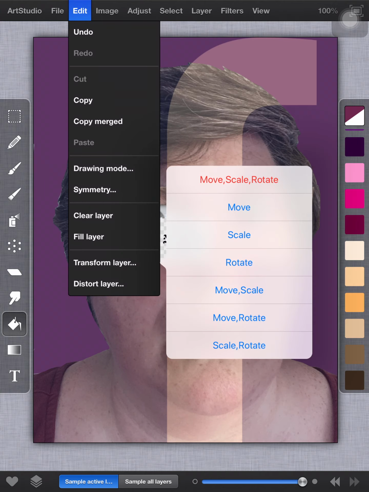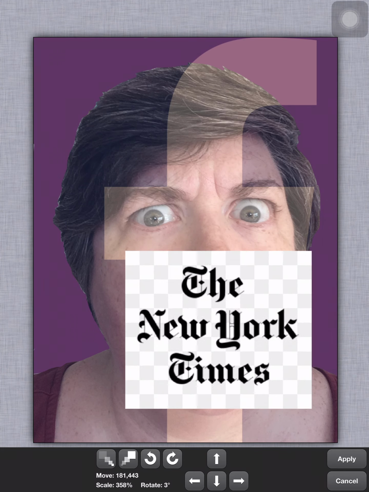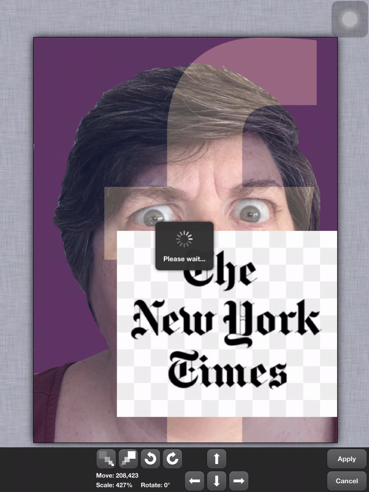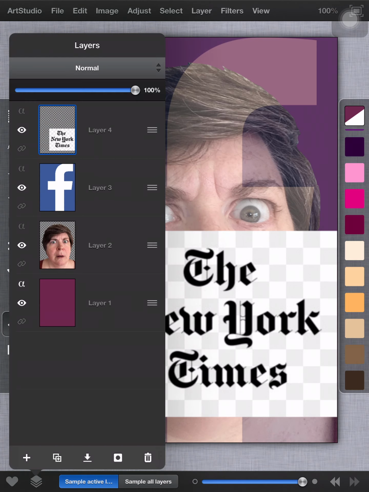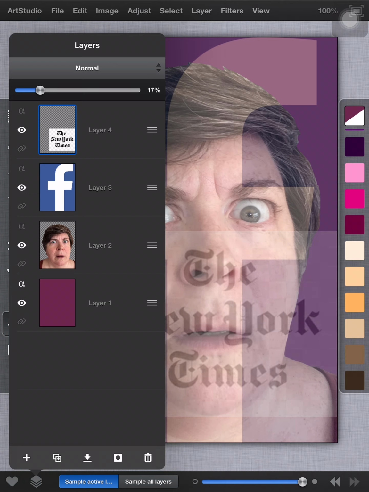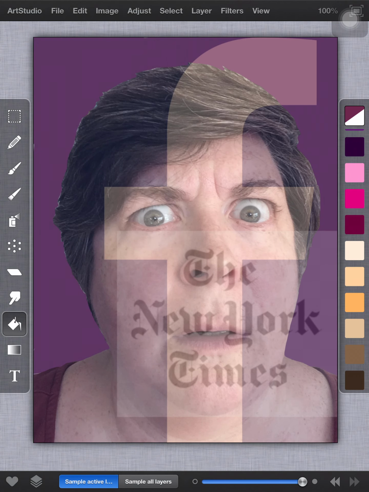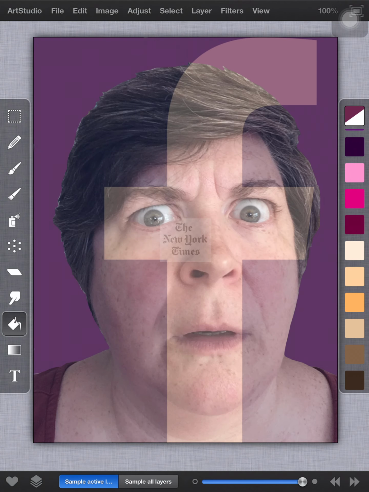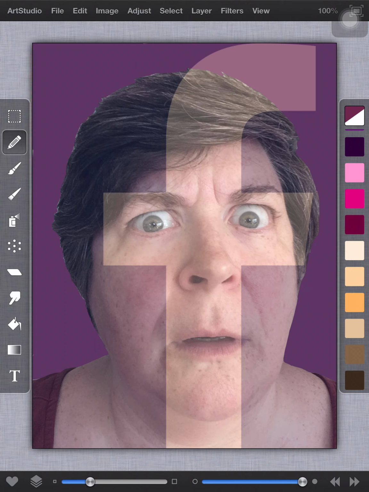Let's make that bigger. Let's make it much more transparent. Okay. I don't think that's the one I want. So here's a good opportunity to do undo. Undo is the arrow in the bottom right-hand corner. The left arrow is undo and the right one is redo. Okay, so I'm going to get rid of that one.